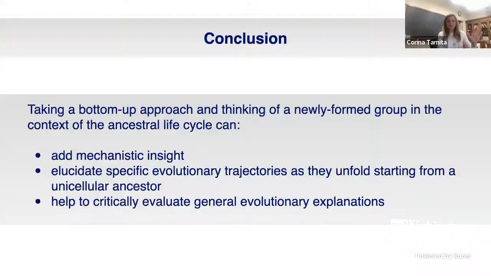All right, so I'll conclude here by making again the case for the bottom-up approach as a complement that allows us to add some mechanistic insight to elucidate some specific evolutionary trajectories as they unfold from the unicellular ancestor, and then help to critically evaluate some general evolutionary explanations that have been proposed with the top-down approach.